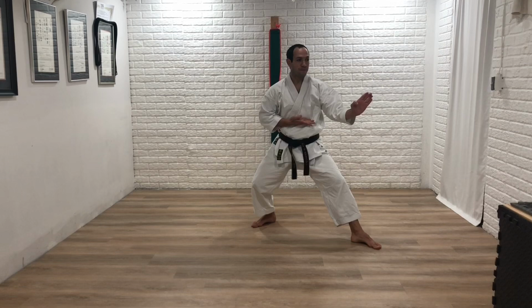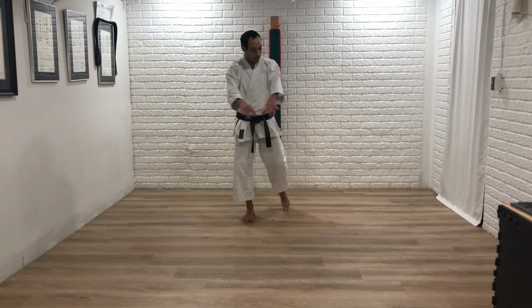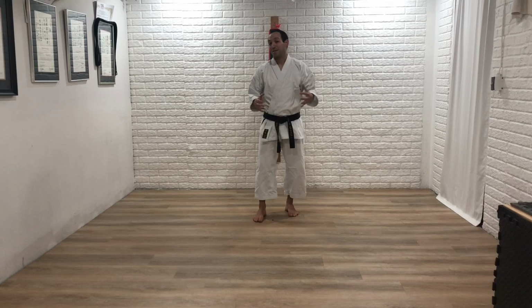Good. And now, really interesting, right? So in that kata, there's really not a lot of adjustment to stay in a small space. It's actually a pretty self-contained kata. Never really realized that till I tried to train it in a small space.